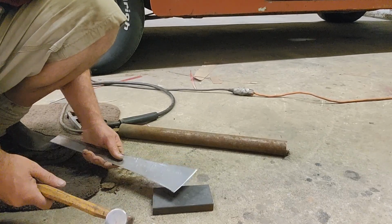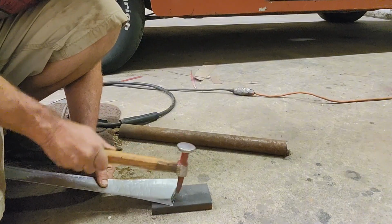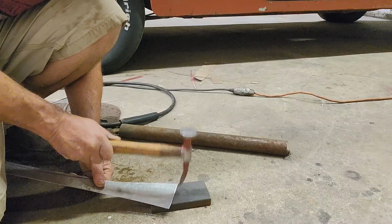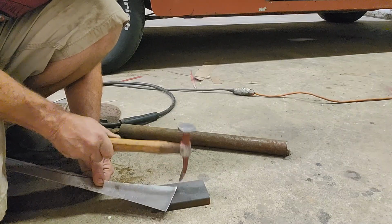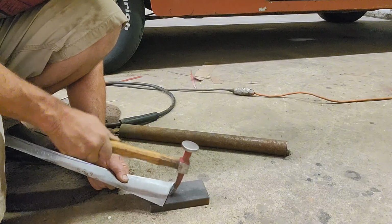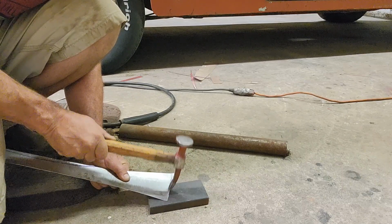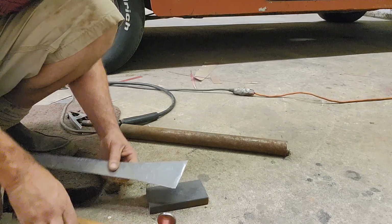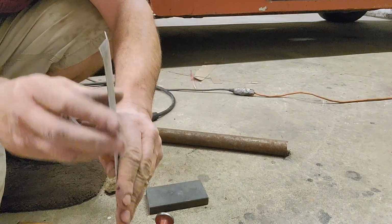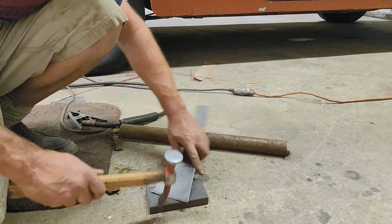So I grabbed a little piece of steel I had, and I'm going to do the same thing. I'm just going to roll that edge just a little bit. And the top of it's a little flatter, but I don't know if you can see in there, this is starting to hook around a little bit, so I'm going to go just a little bit more.